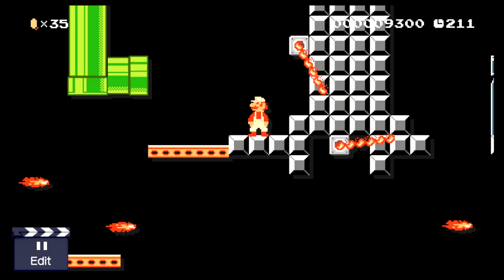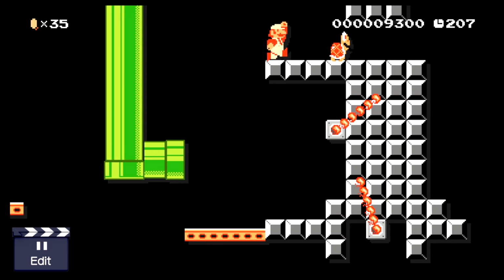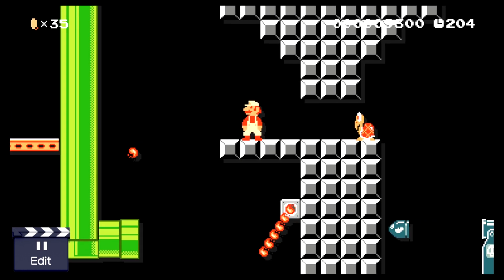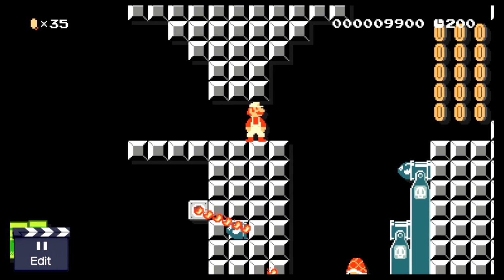I would like to get another dispenser pipe that generates enemies in here someplace to kind of echo the buzzy beetles at the beginning of the stage, but it's not essential. I think the stage works without it. So there's some safe platforms here. You're kind of within reach of the fire bars, but again, pretty safe unless you just play really sloppily. And then finally, this kind of takes you up and over to get to Bowser.